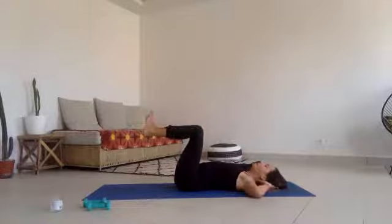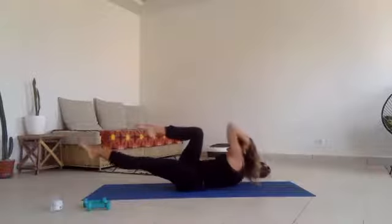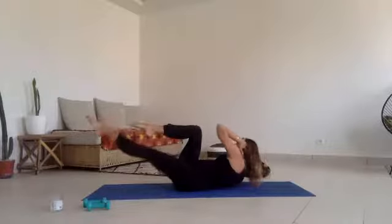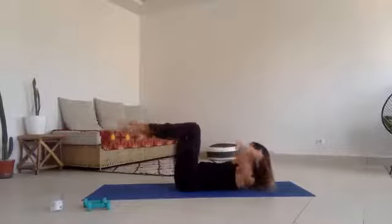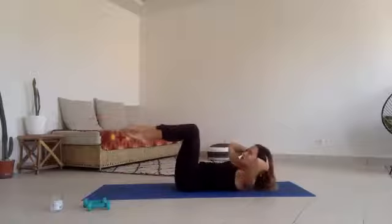Hands behind the head. Elbows wide. We lift the head, neck, and shoulders. Extend the left leg long. Twist your left shoulder towards the right knee. And rotate back to center. Up and over, twist. And center. So you want your pelvis to stay still. Your bottom rib comes towards your opposite hip. Elbows stay wide. You have the line between your chin and your chest.